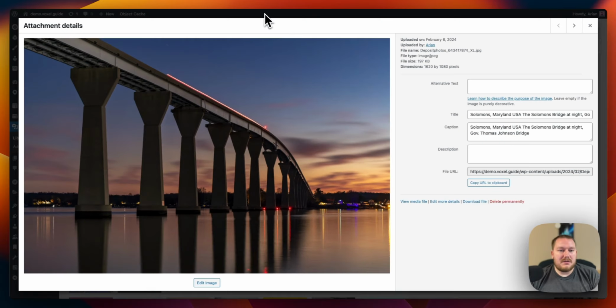Let's go through and go here. Like I said, 197 kilobytes from 14 megabytes. And this is a file that we got off of Deposit Photos. We just downloaded one of their extra large photos, and boom, we were able to do it here. It was able to do it by the height of 1080, and then the width is 1620. If you're wondering why it's not 1920, it's because the height took precedence on this specific picture. So, a great way to optimize.